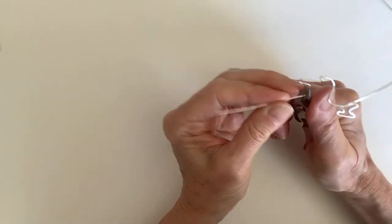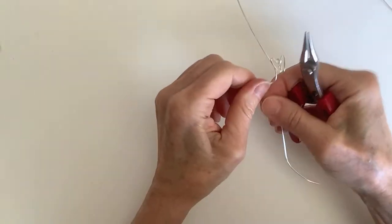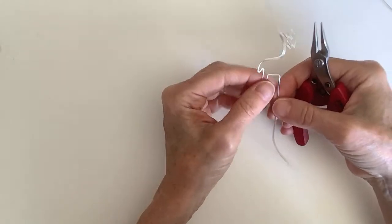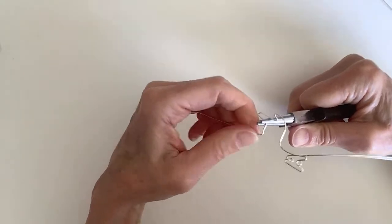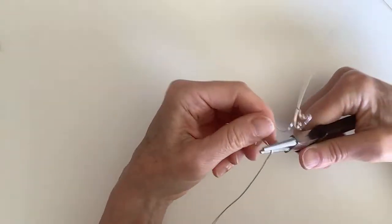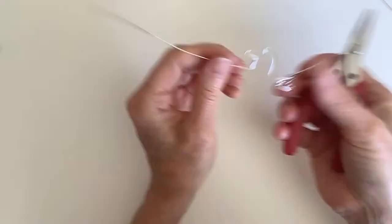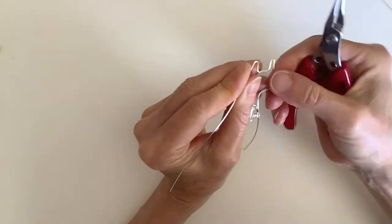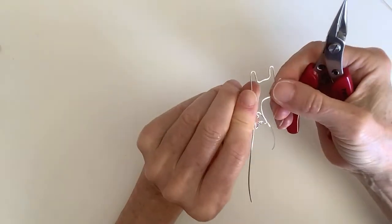And over here. Okay. Keep it very simple. If you want larger circles, we'll just make them a little bit larger with the larger round pliers. And now we're going to take this and bring it up. Maybe a little bit more down and up?